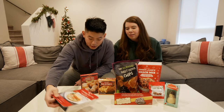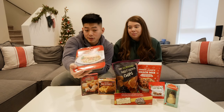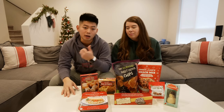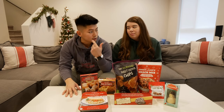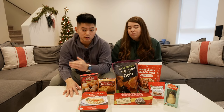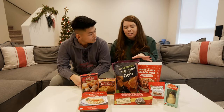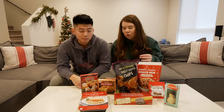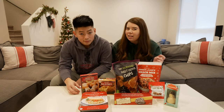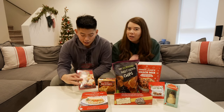Over here we have a pre-made meal chicken pot pie. Trader Joe's has been having a lot of these in their refrigerator section and we have tried multiple things — they got the meatloaf, they got the turkey pot pie, they got the baked potato. Everything is so good, you guys gotta try it out and let us know in the comment down below. We're really not gonna try any of the things that need to be cooked or baked because it's gonna take too much time, but just trust us when we say that it's good.